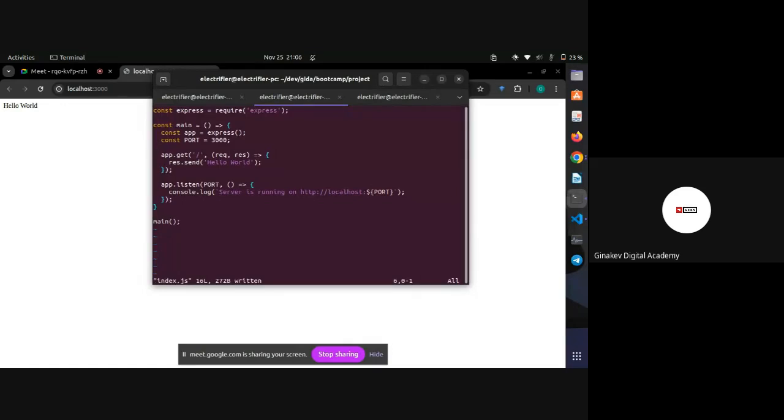I mentioned something about routes. So routing is basically how your application responds to users' requests.